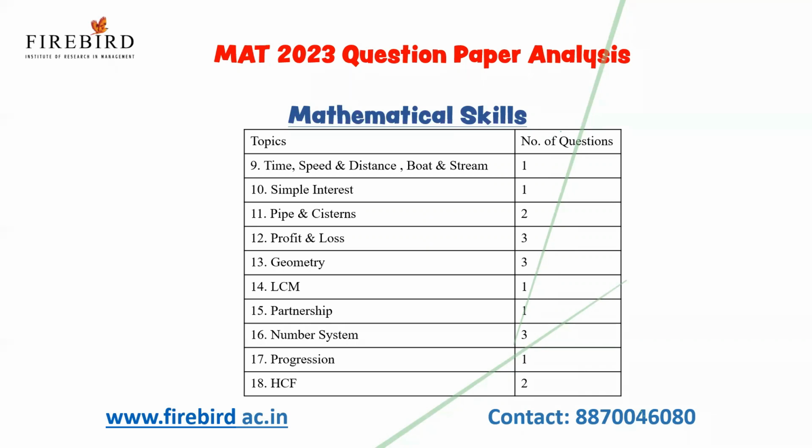If you want to add another 10 marks, if you want to secure a minimum of 30 marks, or if you want to give a good attempt of minimum 30 questions, you have to go through these concepts. Like permutation, all the concepts you should be thorough with. Only if you're thorough with all the concepts, whatever the tough situation, can you give a good attempt of 30. Okay, that is the strategy you should follow in the mathematical skills part.